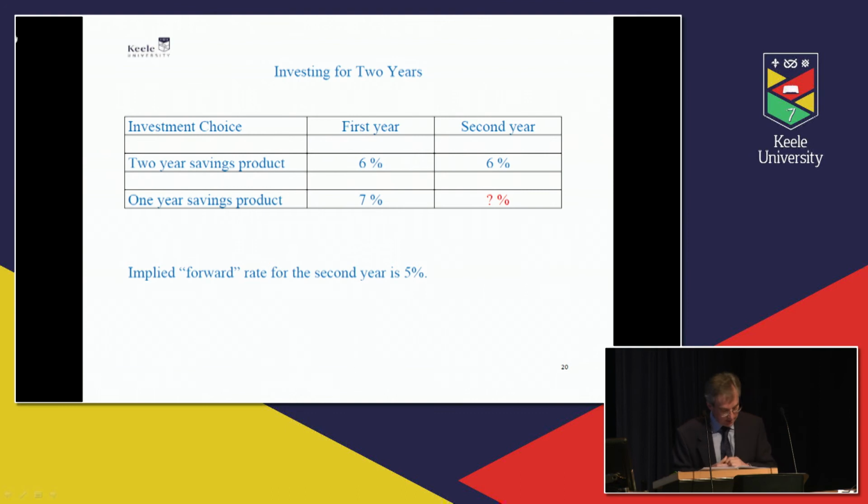Which do you choose? Well, clearly, if in 1 year's time from now the other building society was able to offer you anything better than 5%, you'd have been better off putting your money in the other building society, and of course vice versa. Now, suppose we lived in a world where the future was completely certain, and as academics, such thought experiments are common, which means that you'd already know today what rate the other building society was going to offer next year. If they offered anything other than 5%, either everyone would switch to your building society or everyone would switch to the other building society. So for both of them to continue offering these kinds of products, they'd both have to offer the same deal across 2 years, whether it was constructed from a 2-year product or 2 1-year products. So the rate that would, after the fact, equalise the investments in the uncertain world is actually what it would have to be were the world certain. And this rate has a name. It's called the implied forward rate, and here it is 5%.